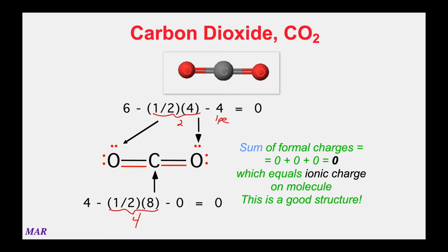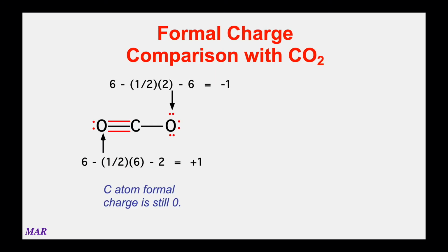CO2 is very stable. It's so stable we're running into problems with greenhouse gases, stuff like that, but that's another story. CO2, very, very stable. However, that's not the only way you could write CO2. I didn't share this with you, but you could have, for example, a triple bond on one side and a single bond on the other.